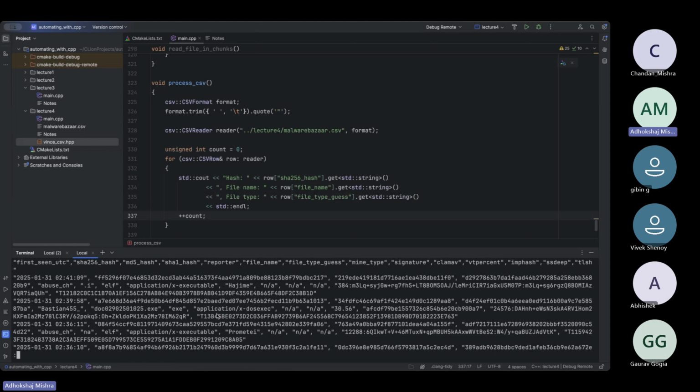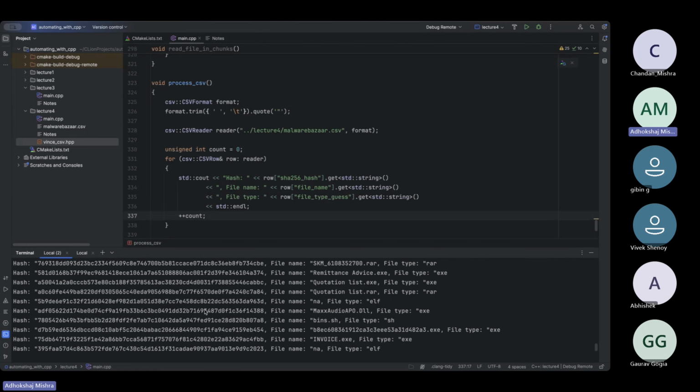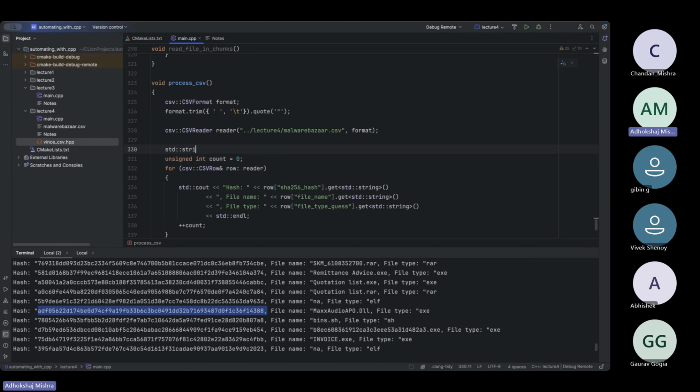For example, let me copy some specific hash. Okay, I copy this hash and I want to search for some specific hash. So I want the string hash to be searched. Okay.